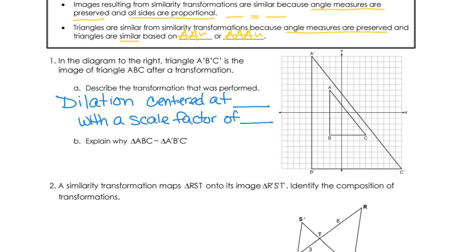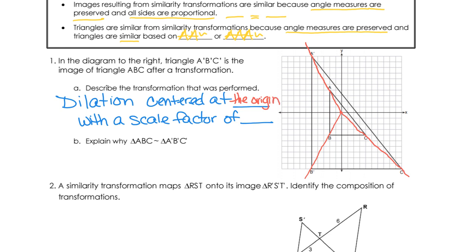All right, so if we have a straight edge and we can draw our spokes in, what we can do is we can see if our origin and A prime all lie on the same line. And it looks like that they do. Our origin to B and then out to B prime. Okay? And our origin to C and out to C prime. And that's going to ensure that that is our center of dilation. So it's centered at the origin.